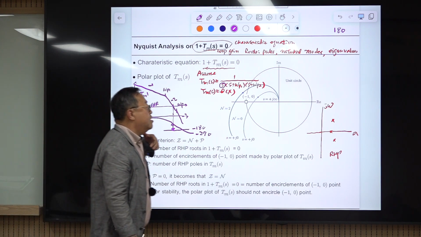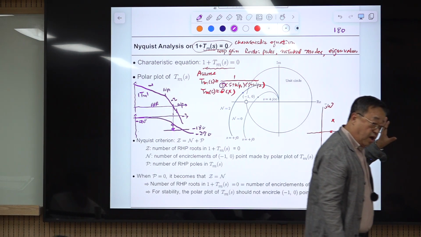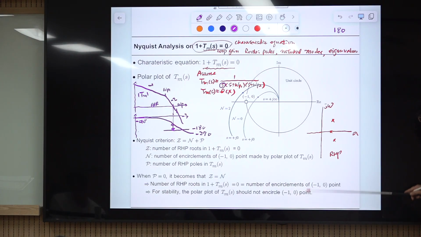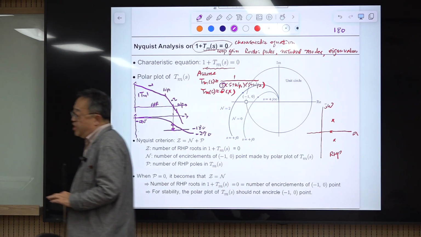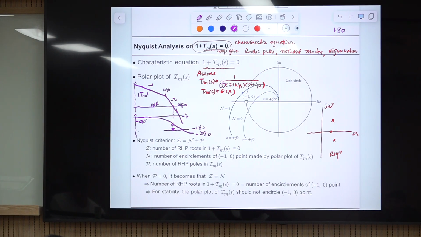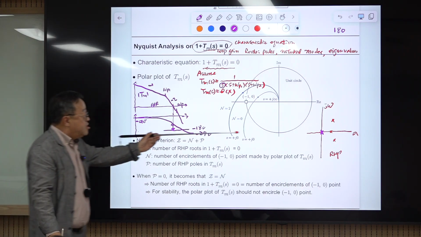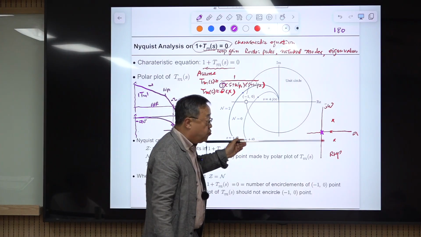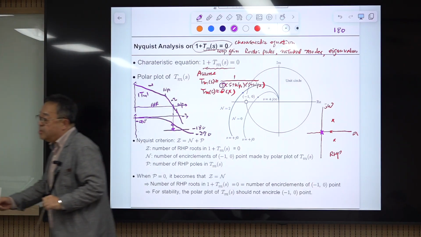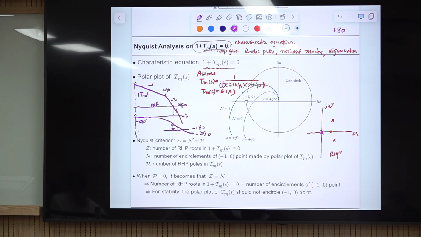From the Nyquist stability criterion, we want to know how many roots are in the right half plane. So there is a contour. We encircle this, except for this one. This is a pole at the origin, which is the singular point. So we should avoid this, and we take this path. It goes like this and goes back like this, and we avoid this like this.